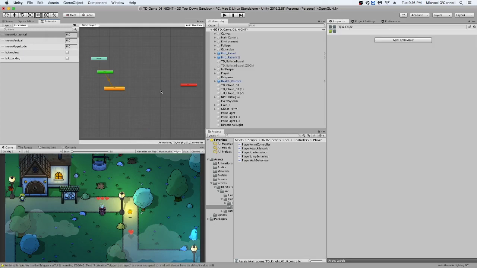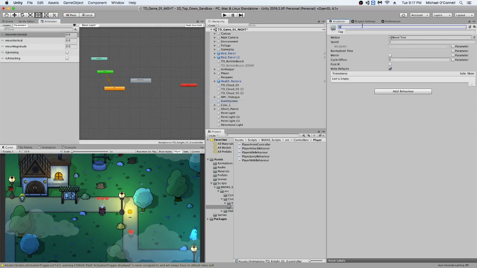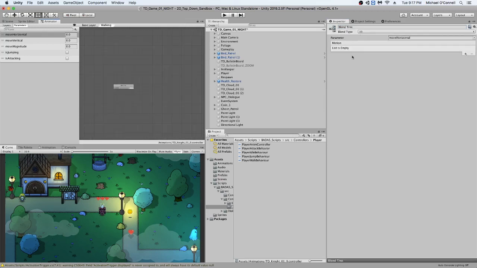To make our lives simpler, I'm going to create a blend tree. We'll call this blend tree walking. Now, blend trees are kind of like animation folders, but really fancy. You can have multiple motions handled by one blend tree, which means you can transition from multiple animations without having to draw lines for every single directional movement. For example, you don't have to connect everything to walking up, down, left, and right.